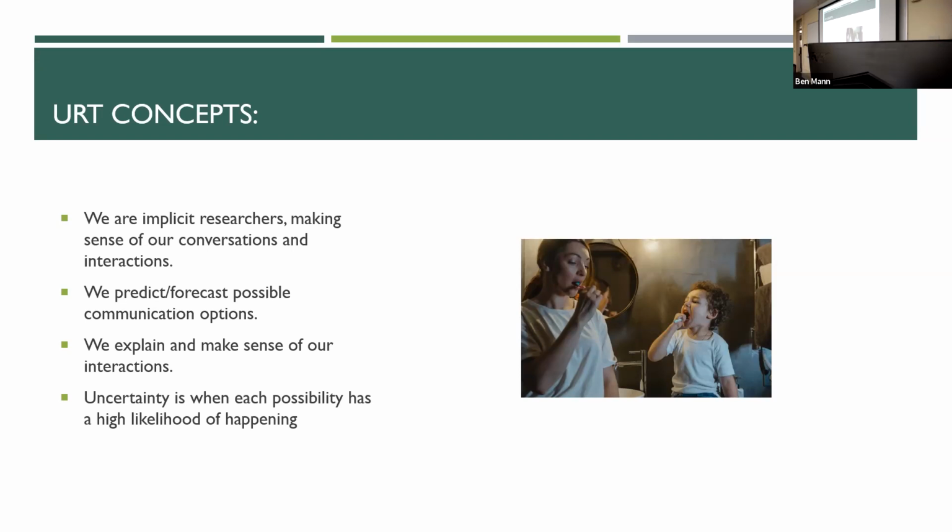And uncertainty is when there is a whole range of outcomes, right? If you are going to walk into your first day of school or your first day with the philosophy class, right? You know that it can play out a whole bunch of different ways. You have no idea what to expect, who's going to be there, who you're going to connect with, how much you're going to have to talk, right? You might step into a new class and have no idea what the first day is going to be like, but as the process continues, you start to understand some of the things that you do in the class, you start to understand other students, what the instructor is expecting, you come to feel more comfortable, right? So when we narrow down our possibilities of what could happen in our interactions, we experience reduced uncertainty.